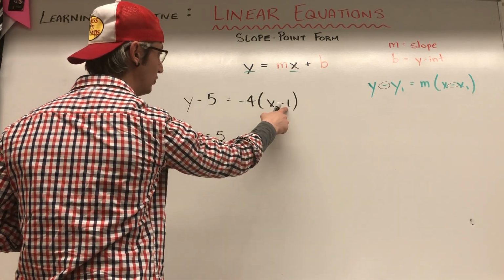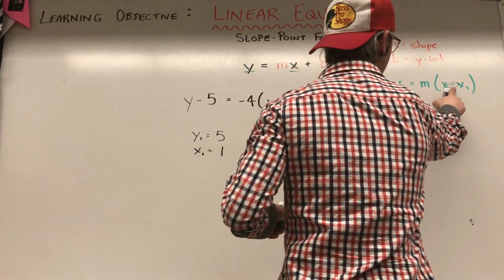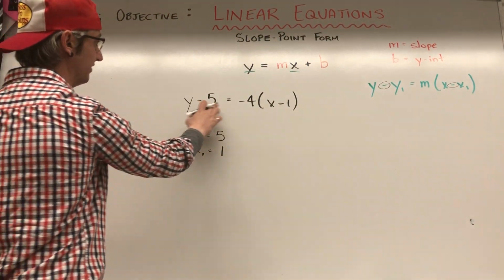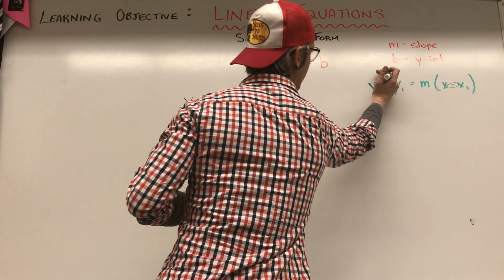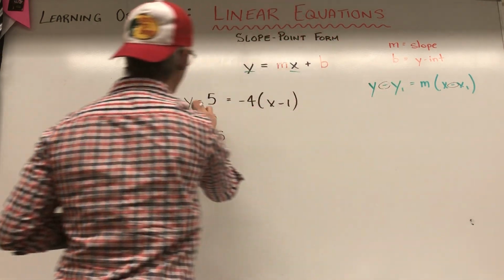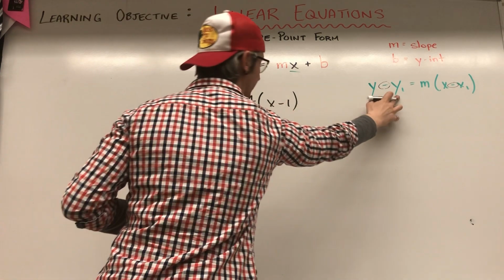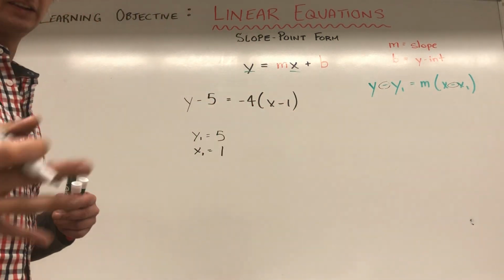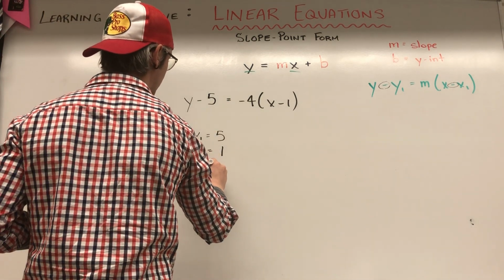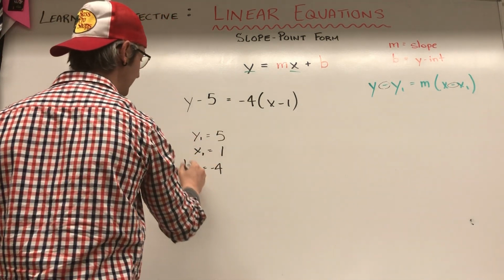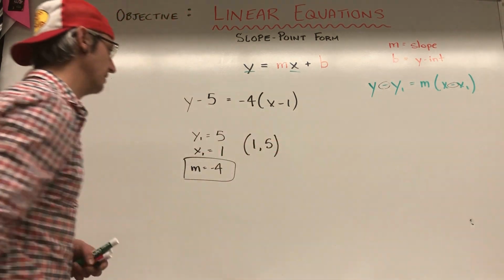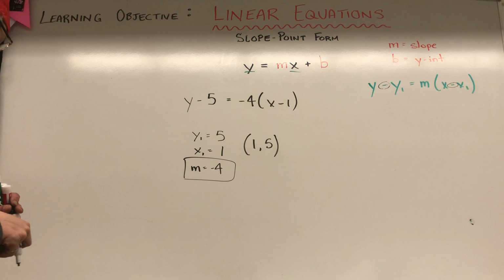It's not negative 1, it's 1, because this negative here is built in. So that's my (x1, y1). It's (1, 5), because y1 ignores the negative. It assumes the negative is built in. So if there's a negative here, then it just is a positive 5. This will make sense as we do a couple more examples. And then my slope is negative 4. So my slope is negative 4, and the point on the line is (1, 5). Done. We just solved that problem.